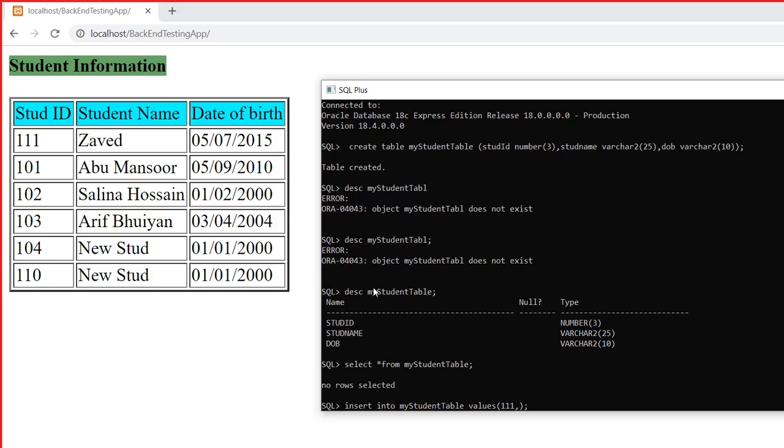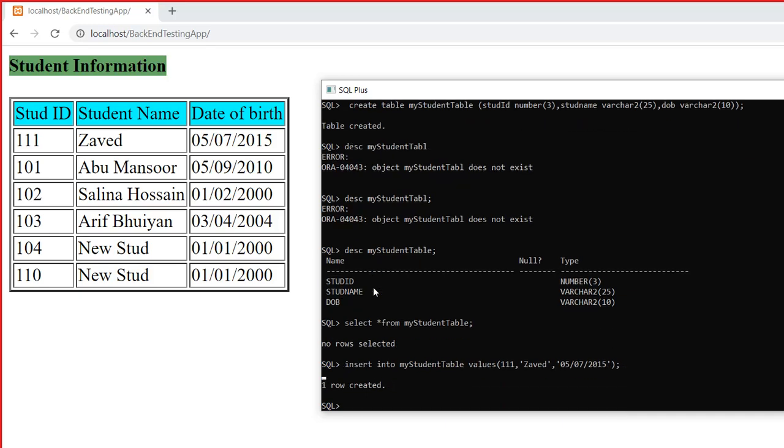Second one is name. Name will always be in single quotation. Name is Javed. And then you have date of birth, which will also always be in single quotation. His date of birth is 05/07/2015, right? Now can you see one row created?